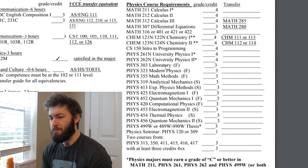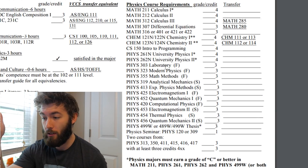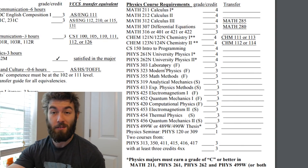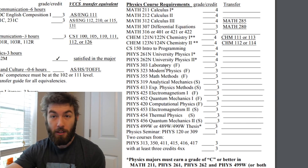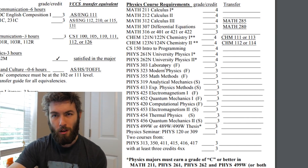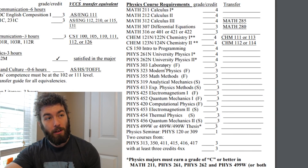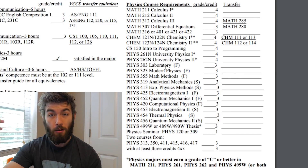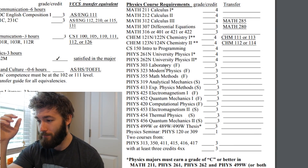The 400-level elective I took was atomic physics — I took it because that's the one that was offered. One thing with ODU is they offer specialty courses, but not every semester and not the same ones all the time. Last semester they offered accelerator physics, the semester before that atomic physics, and sometimes they'll offer nuclear. It's a little inconsistent, but it is what it is.